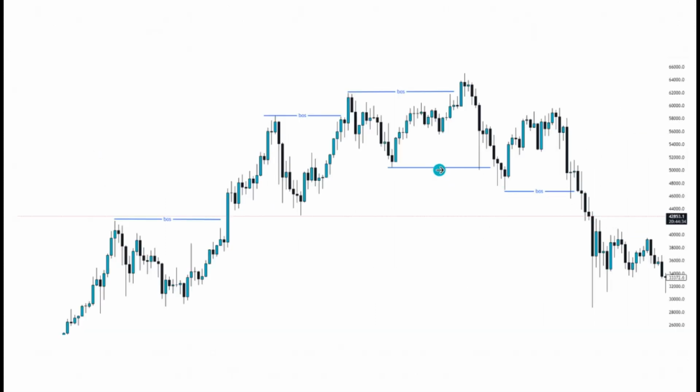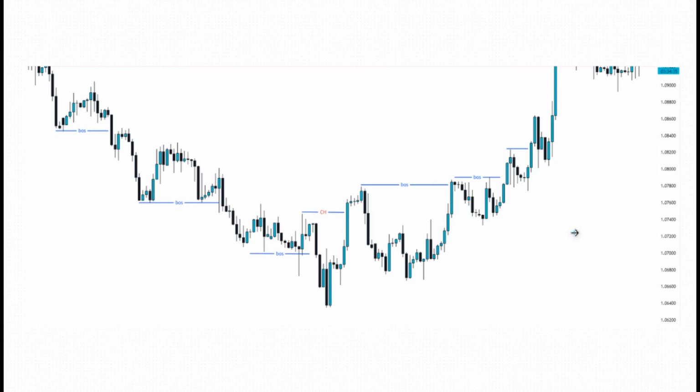Going to the same image, you can see where price changed character from an uptrend to a downtrend, where price broke structure to the downside. Since creating this lower low, price created a lower high and a lower low. Because coming from this area, price was creating higher highs, higher lows, but price created a lower low. After the lower low, price created a lower high and another lower low, changing the trend from an uptrend to a downtrend. The same thing goes from a downtrend to an uptrend.